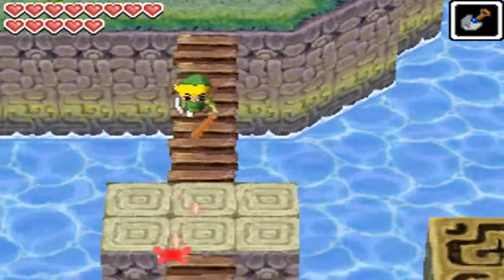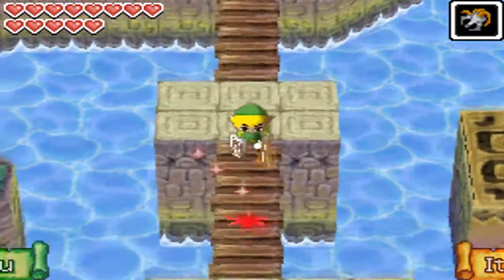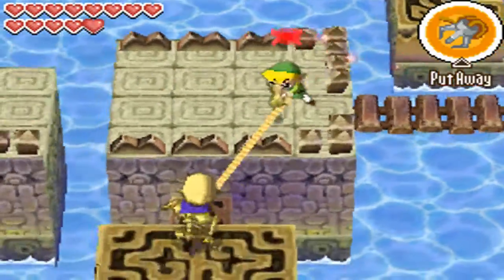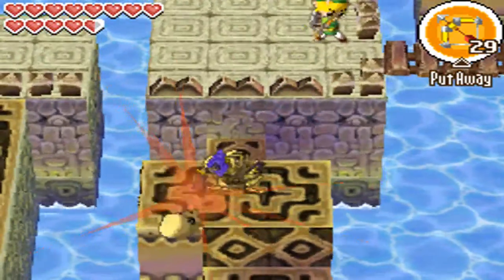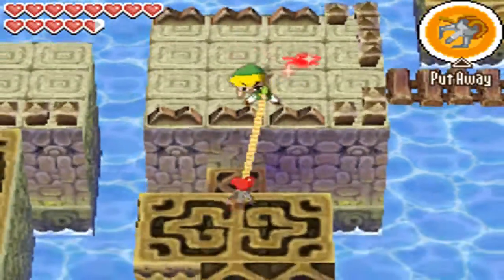Okay, nothing here. Anything? No? Okay. Let's just move on. Touch. Actually, I'm gonna kill you. I'll kill you. Yeah. Aw, man, I could have done that one shot, but oh well. Oh, nice, a heart. He dropped a heart.